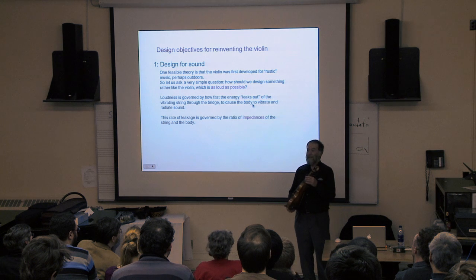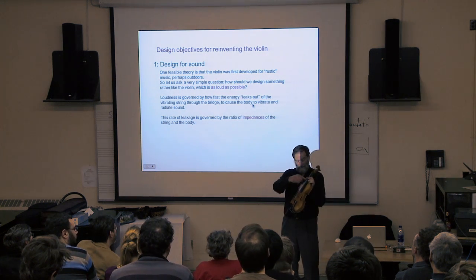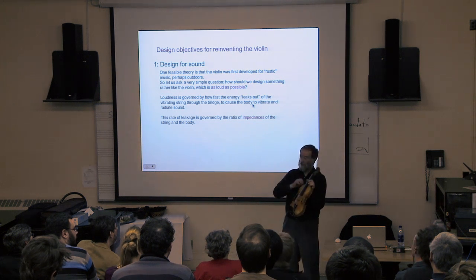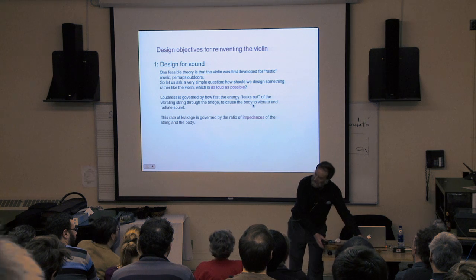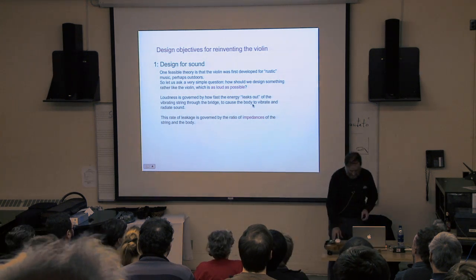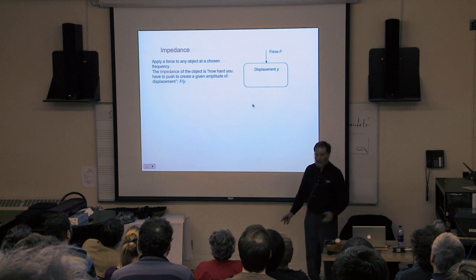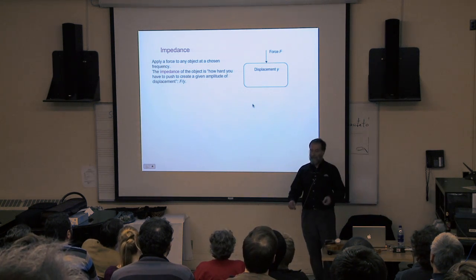So the thing that governs how loud it is is simply how quickly does the energy get out of the string through this notch in the bridge into the rest of the structure. So what governs how energy flows from one vibrating structure to another? Well, we know the answer to that. It's governed by something called impedance. Anything at all which vibrates has a quantity called impedance.